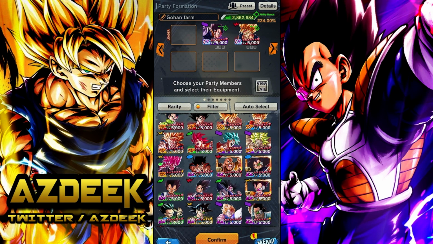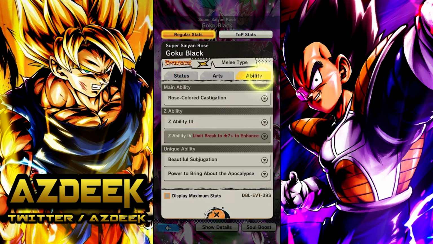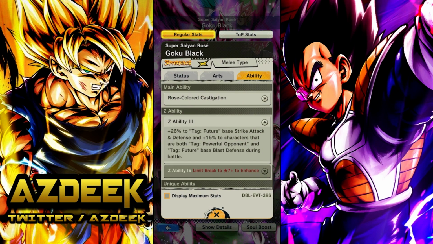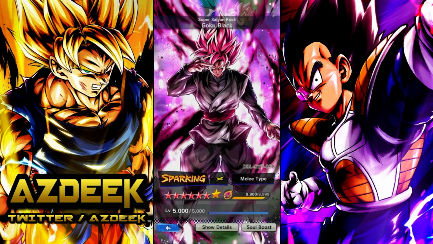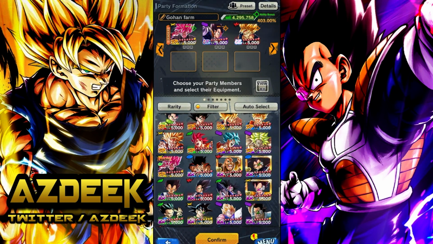Now, speaking of leader slots, if you want to run a yellow unit every game, and you're just dedicated to running a yellow unit every game, then I would consider using free-to-play Goku Black Rose. So you can slap him right here on the leader slot, similar to what we did with the Kid Goku, and he will be doing the same thing essentially, giving buffs to everyone on the team, even though his Z ability is strictly for future units, I believe it is, for future and powerful opponents, right? You can freely get this guy to 14 stars right now, and if you do get him to 14 stars, that'll be 28% to base strike, attack, and defense, and an extra 18% to base blast defense, for all of your members, even if they don't fulfill that criteria, as long as he's in the leader slot, as long as he's being run every single game.